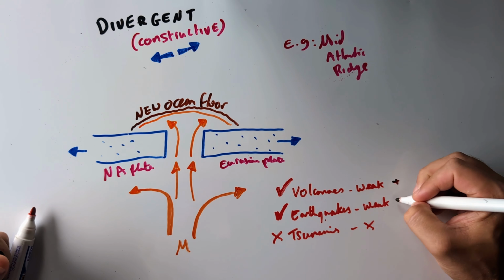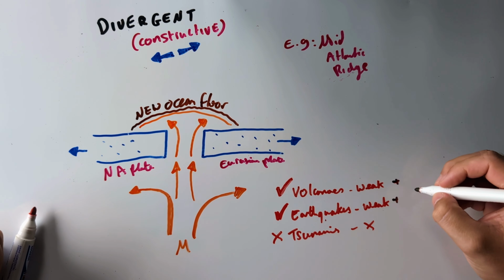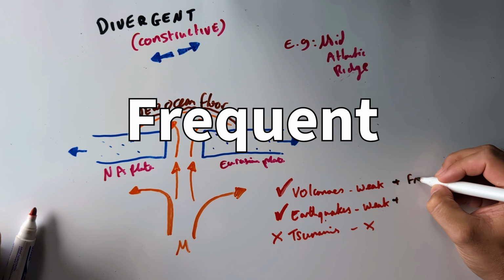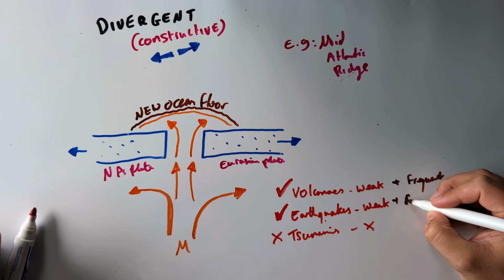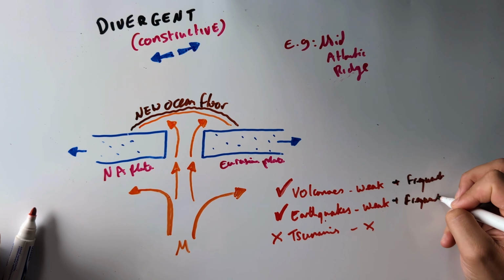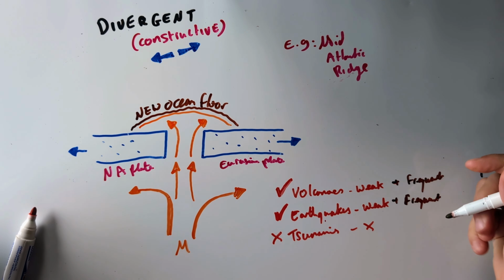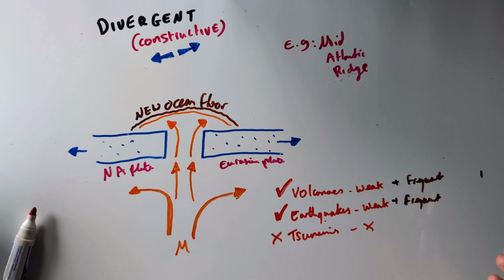Add to this, well, what are they like? They're weak, but they're also frequent, which is the opposite of rare. They are frequent. So if you're living in Iceland, there may be an earthquake whilst you're at a restaurant, and all that happens is the table shakes a tiny little bit and stops. And you look around the restaurant and nobody even cares. It's such a frequent and common thing that people don't even talk about it, okay?